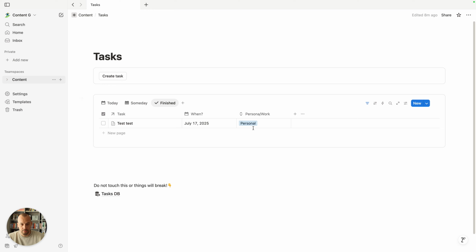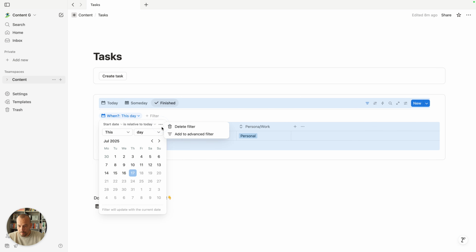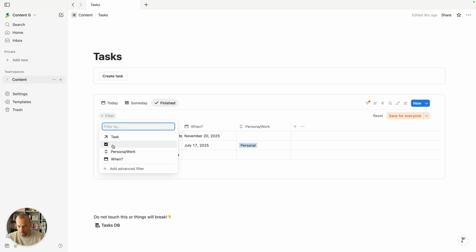Let's give it this one. And here maybe we can select the filter of, let's delete this filter first, delete filter. So now we see all the tasks, and actually they are unfinished, but we want to see the finished task. So we need to select this thing and then select the checked box.